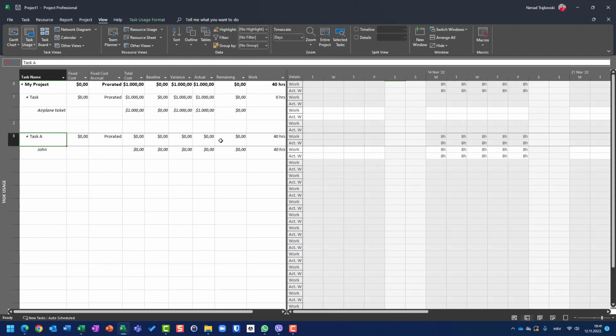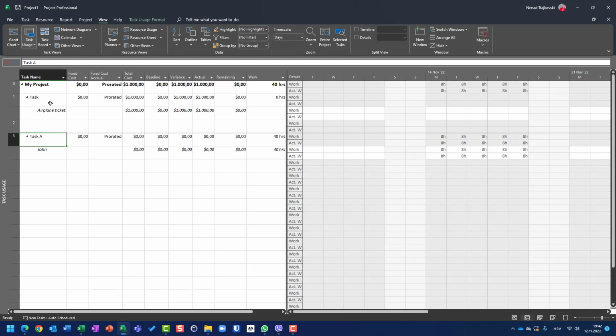Okay, because I did the same thing on a task which was completed. But on the first task, I already have a cost resource, and on the second task, I didn't have a cost resource.